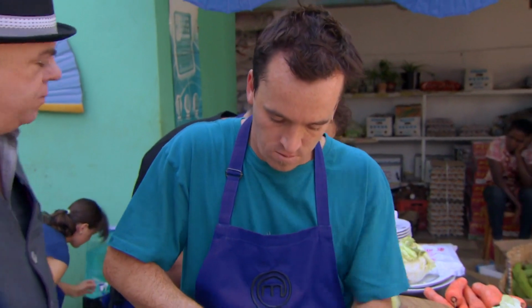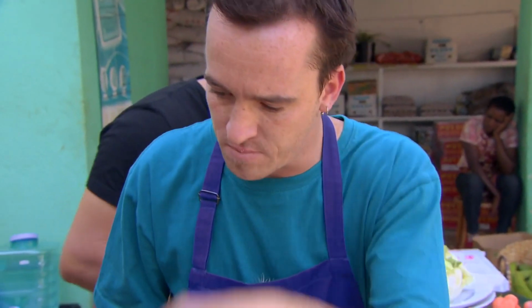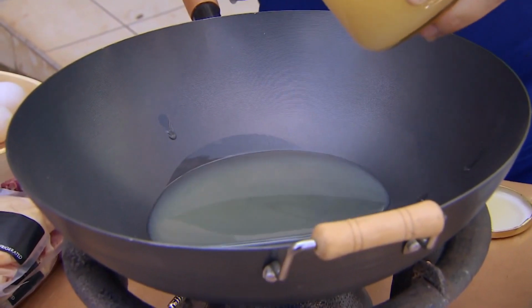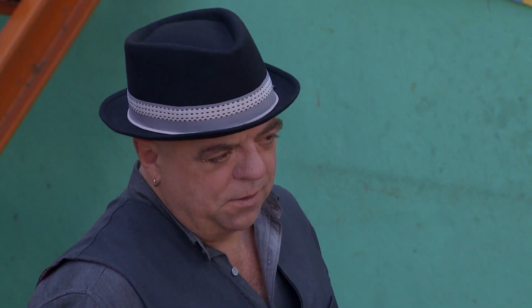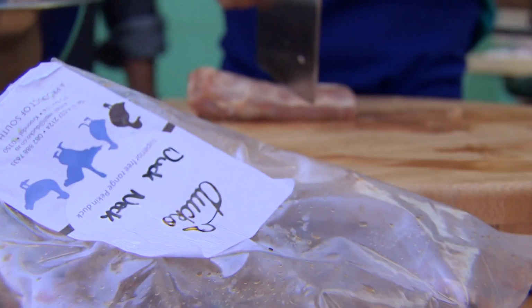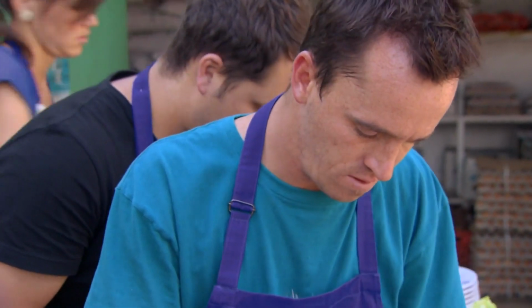Okay, guys, what have we got on the go? Bring some duck neck. What are you going to do with the duck? I'm going to marinate it with a bit of spices, some chili garlic. Then we're going to put in some of our rice flour, deep fried in the duck fat. What's going to happen with the duck eggs? We're going to use that for our egg fried rice. Okay, great. So how long do you think this is going to take to cook, Ty? Deep fried. 12 minutes at the most. I don't know. I'll know when I see it visually. Right, okay, well, I'll leave you guys to crack on. Good luck. Thank you, Chef.